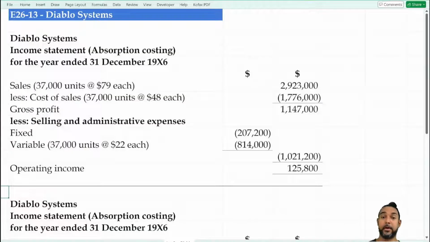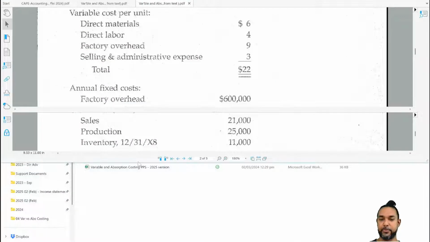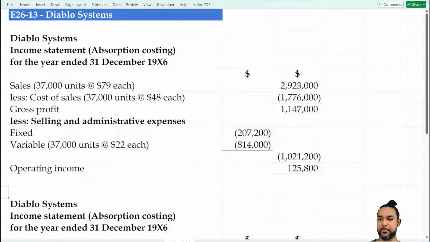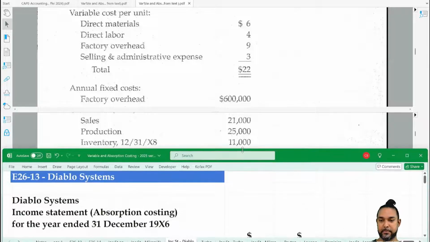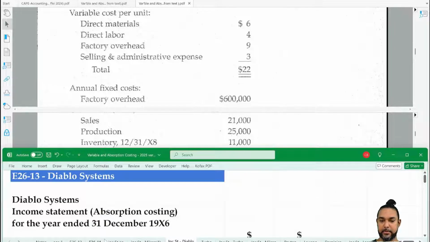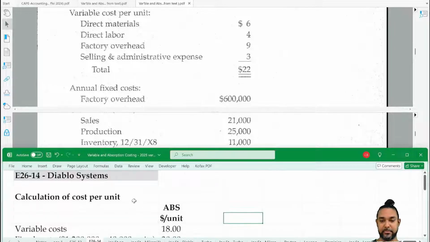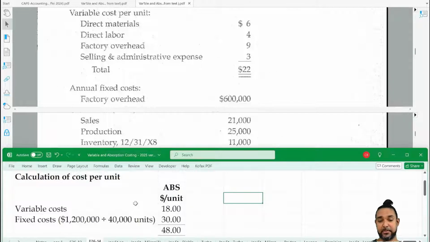Okay. All right. So let's see if we can at least get the costing thing down here with this question from these, right? Yeah. Wow. Look at right there. Diablo 48. Wow.